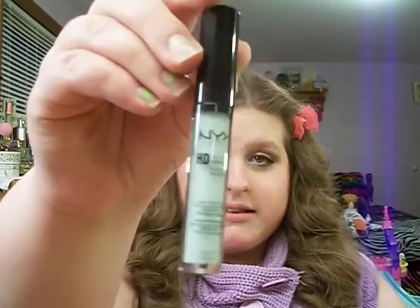The first thing I have is my NYX HD Concealer and it's the green one. I saw here on YouTube that some girls were using a green one and I was like, that's kind of interesting, I want to try that. And so I did, and all my red blemishes and everything, you cannot see it through my foundation. It's like magic. It's better than just regular concealer. It's really great stuff and it's just kind of like a lip gloss. It's really good to use because I use it under my foundation, and it just makes my foundation and my skin look better when I wear makeup.